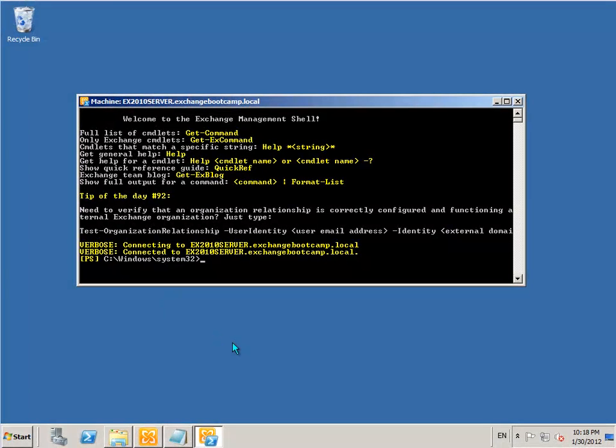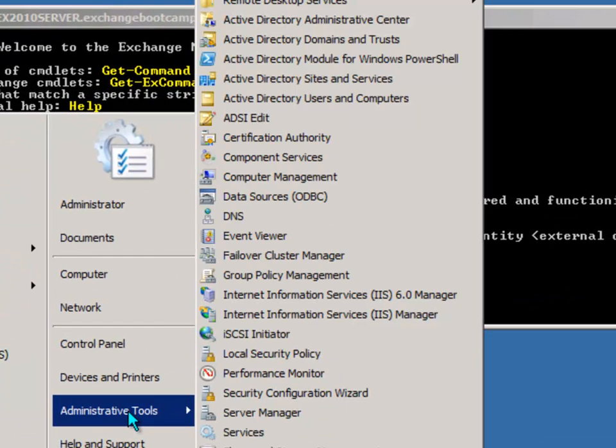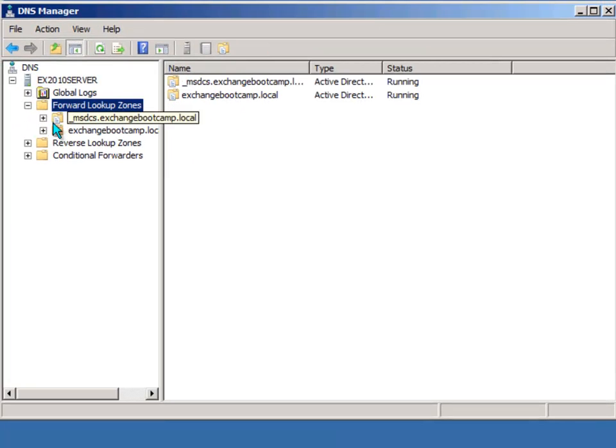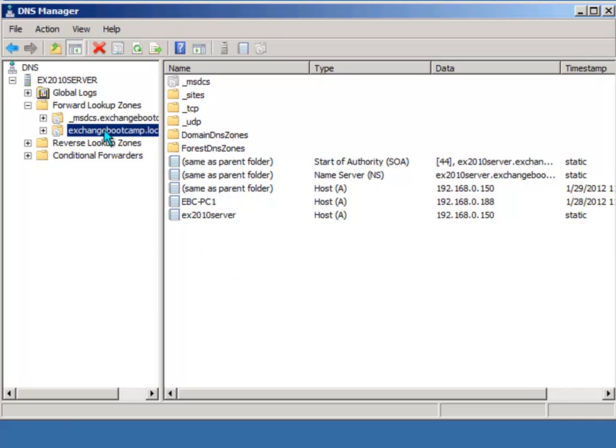So now on the Exchange server itself, what we can do is go ahead and establish that client access server array. And the first part of that is the DNS record. So open up your DNS management console and just drill down into your Active Directory DNS zone, exchange.bootcamp.local in my case. What we're going to do is establish an A record for the CAS array. Now, it can be tempting to make this the same A record or same DNS name as services such as Outlook Web Access, but it's not actually required to be the same.